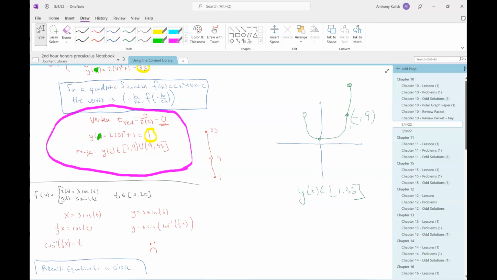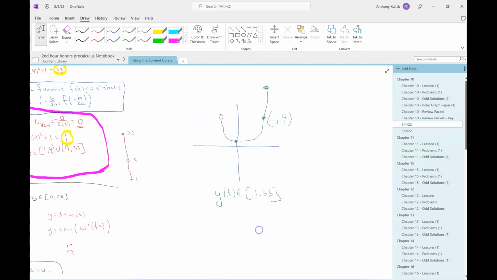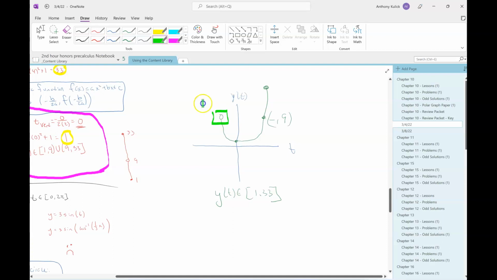It's incorrect. Mr. Kulik just made a mistake on how he was thinking about the problem. So what I did is I sketched a graph of, this is a t-y of t axis. So this is what we have. So notice we do have an open circle here at the point -2, 9. But we have some other point over here that uses the y-coordinate 9. So 9 is used in the range. The answer there should just be 1 to 33.